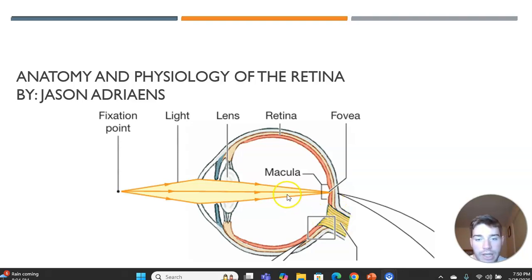Light doesn't only hit the fovea, it does hit the peripheral retina, but the peripheral retina is what your peripheral vision is. With your peripheral vision, you can only detect motion and vague features of shapes and things in low light. You can't really read with your peripheral vision. You can read something that's directly in front of you, because that light is getting directed onto your fovea.